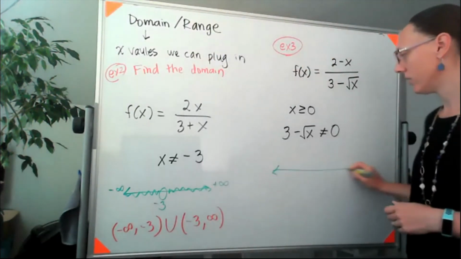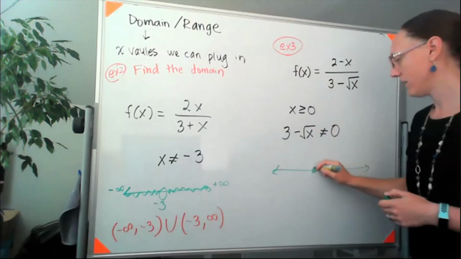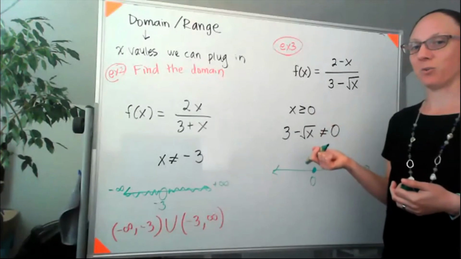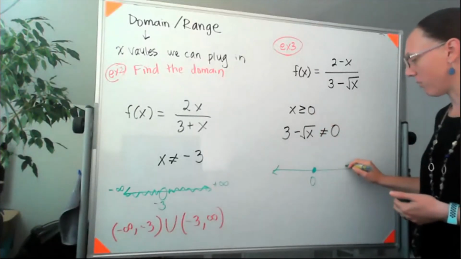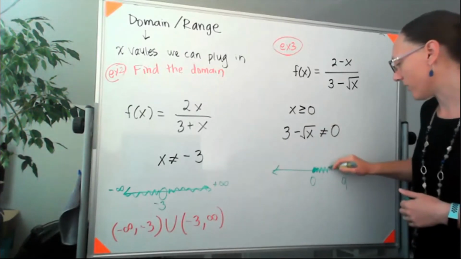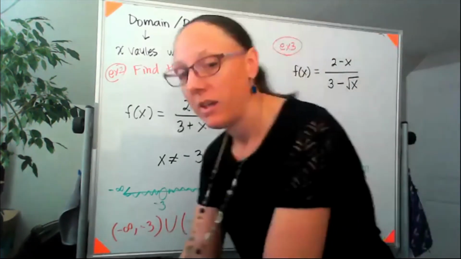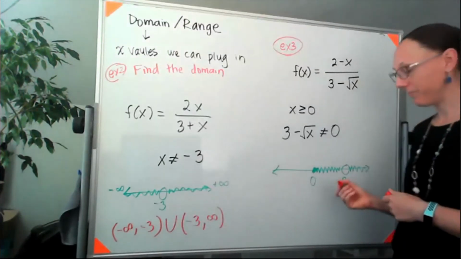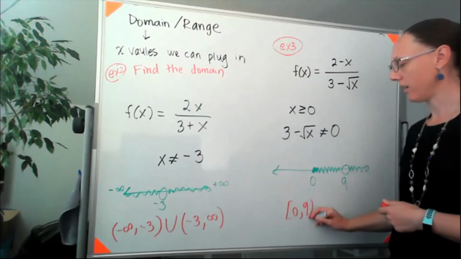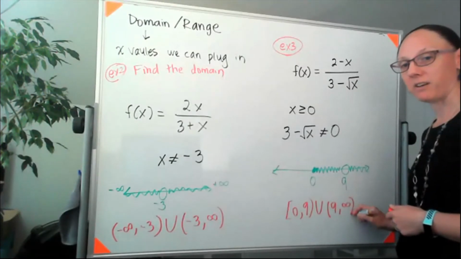So if I were to think about this in terms of a number line, which you do not have to, I know that I need x to be greater than or equal to 0. So here's 0, and I have a filled in dot because I have the or equal to. But I have to come over here and punch a hole at x equals 9. So I know that I want all this part where it's greater than 0. I just have to skip over the 9. And when I go to write this in interval notation, that's going to look like we'll include the 0, head out to 9, take a little jump, and then go 9 to positive infinity.